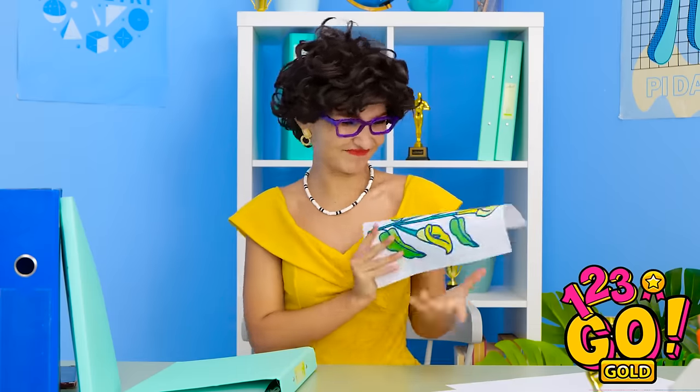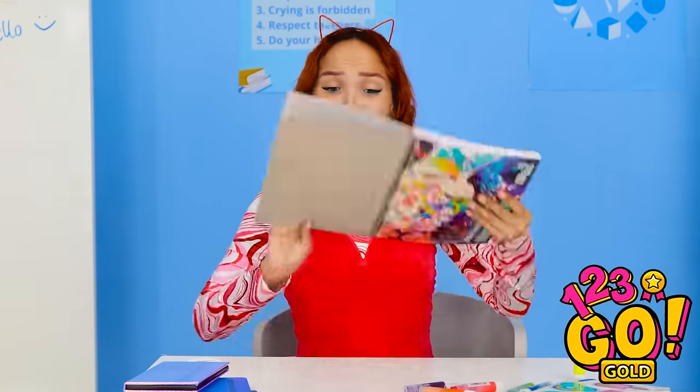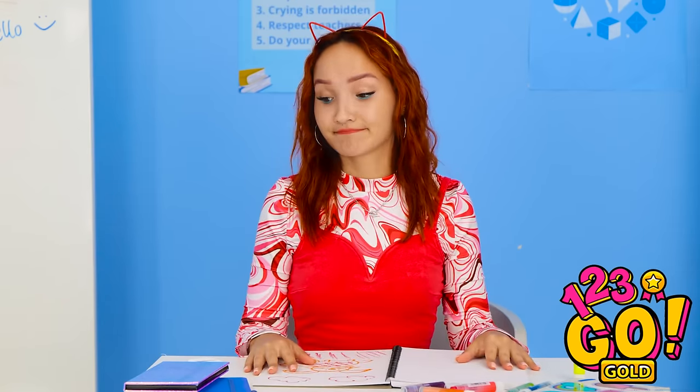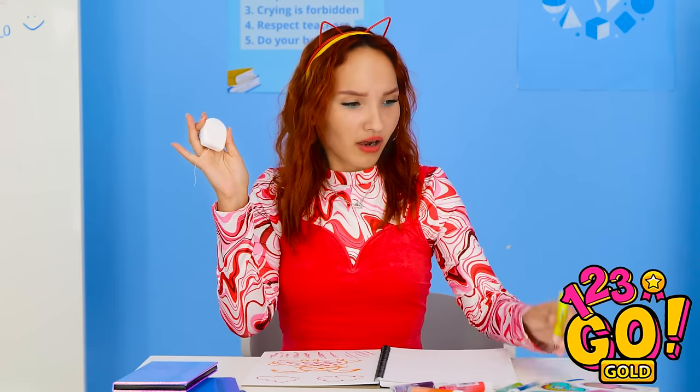Molly? That's not quite right. Take another look. There's petals. See? Okay, I'll give it another go. Wait a second. I've got an idea! I can use my dental floss!